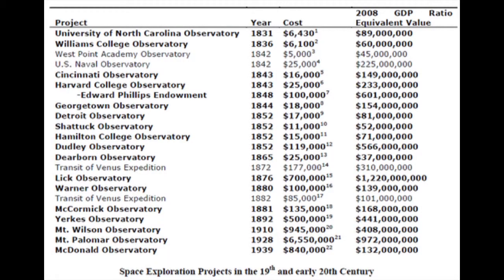Here we see historical comparisons which show that the cost of major ground-based facilities have not changed that much over a century and a half. Turned into modern purchasing power, the largest telescopes in history have always cost about a billion dollars, and the 20 and 30 meter telescopes being planned right now are coming in around a billion dollars. That sounds like a lot of money, but in fact to put telescopes in space costs even more. The Hubble Space Telescope, over the history of its mission, has cost somewhere between 6 and 8 billion dollars. Astronomy does not come cheap these days.